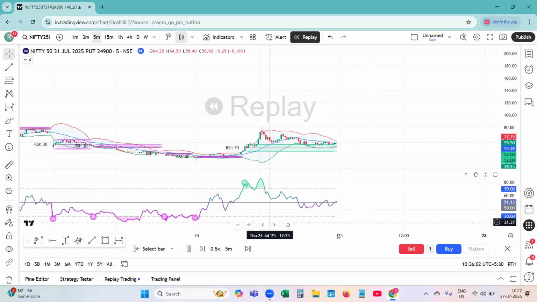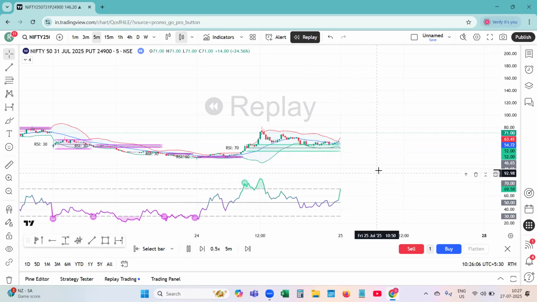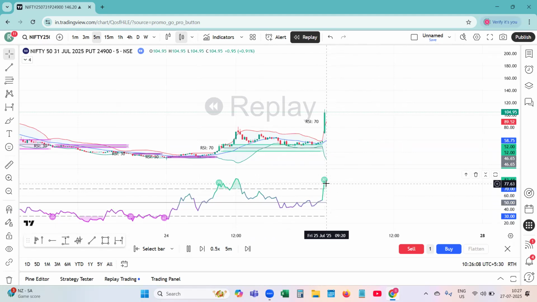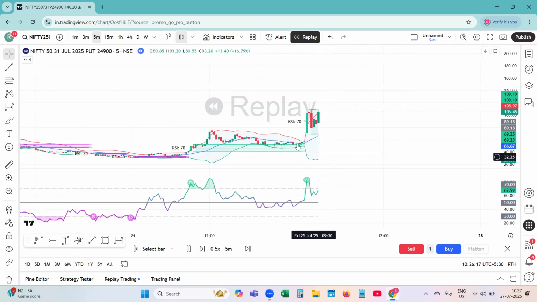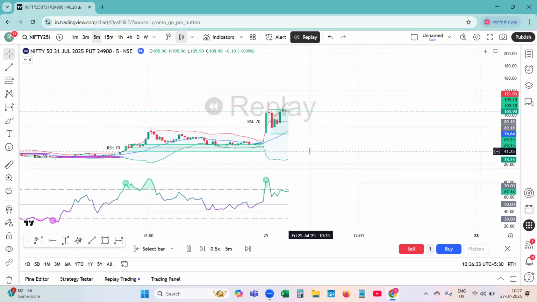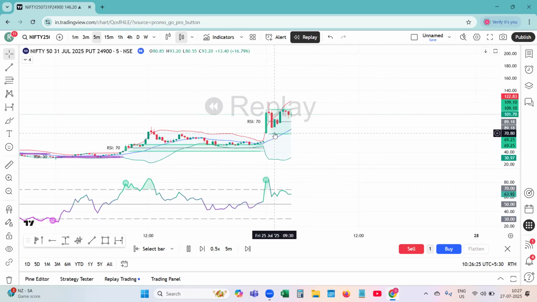I'm playing it. Yes, play has started. See, you're not going to trade on the first bar because it is coming out of the Bollinger Band and a range candle has been established. You need to wait for the range to be established, and you need to watch whether this range is going to hold or not.